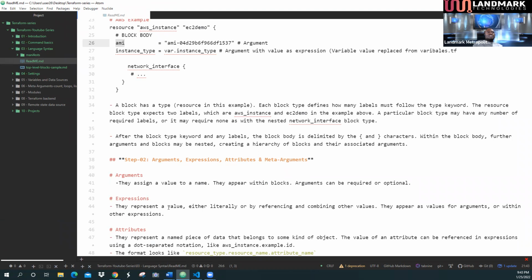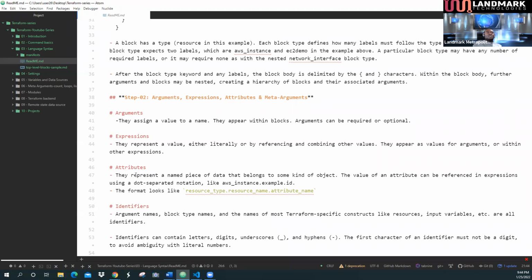Expressions just represent a value, either literally or by referencing or combining other values. Now, as we will be looking at variables, expressions can be like a variable. You can assign the value of that argument and pass it as a variable, right?